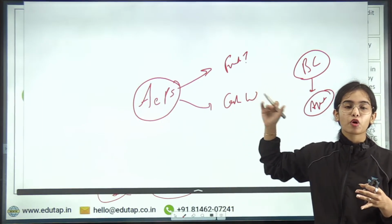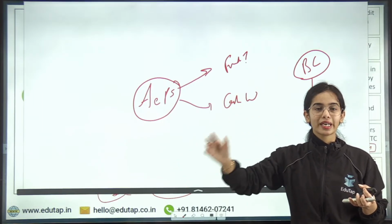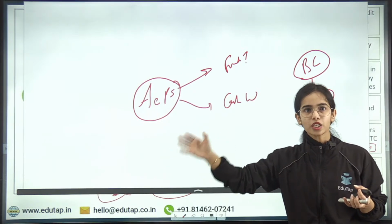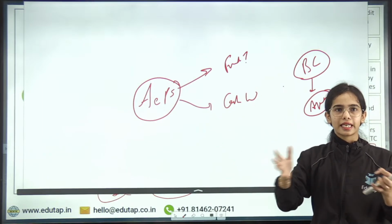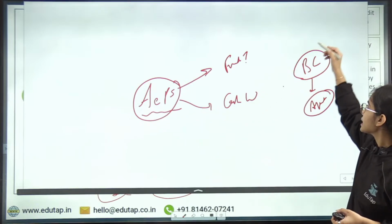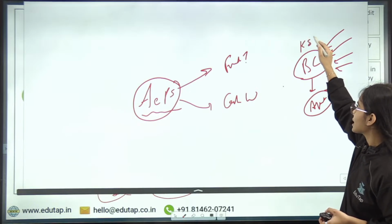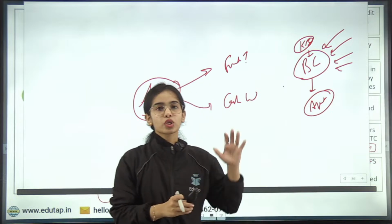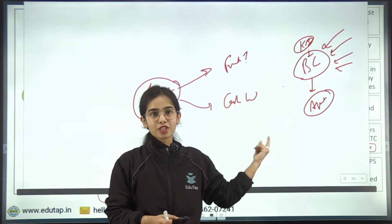Okay, so business correspondents can be anyone authorized by the bank as their extension. Let's say the bank has connected to some merchant, some kirana store, and has provided them some instruments. Now let's say there are some people going to a kirana store that is actually the business correspondent of a bank branch. Through this business correspondent the fund transfer can happen, the cash withdrawal can happen.